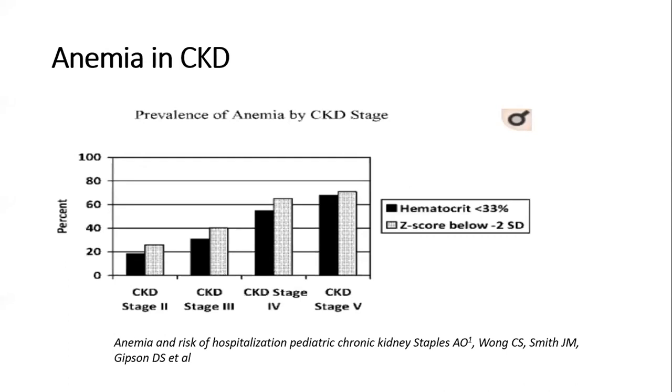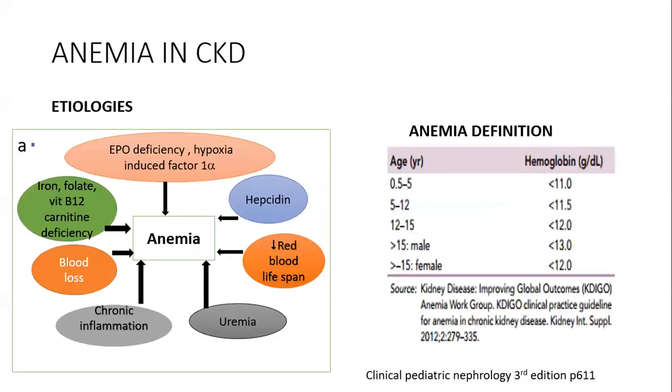What we can find now is how the progression of chronic kidney disease relates to the worsening of anemia. So now we can see how anemia happens in chronic kidney disease. First, among the many factors for anemia in chronic kidney disease is erythropoietin deficiency, regulated by the hypoxia-inducible factor alpha, which stimulates the kidney to produce red blood cells. As long as the number of nephrons is reduced, the erythropoietin is also reduced, and it is the one which stimulates the kidney and the bone marrow to produce the red blood cells.